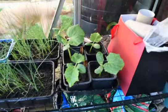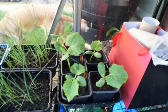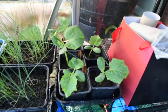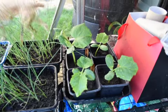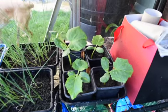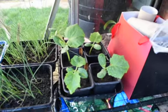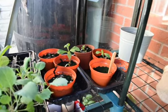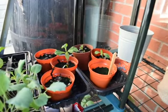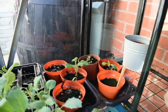I've got some cucumbers here. 5 of the 6 made it, so I'm happy with that. The variety is a Parisian pickling, so it's one of the small knobbly kinds. You can eat them, but you would more likely pickle them like a gherkin, which is my favourite way to eat cucumbers, so I'm happy with that. I've got 3 out of 6 dahlias from seed still living. This is my second attempt after the first lot got slugged.